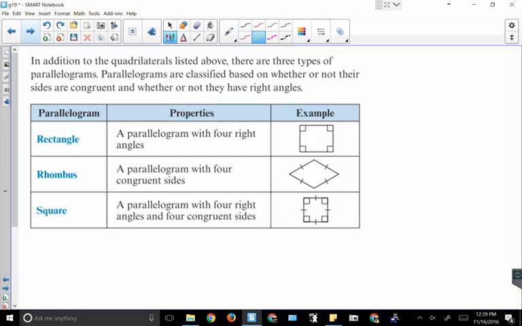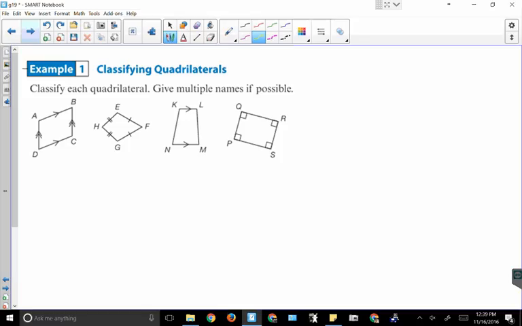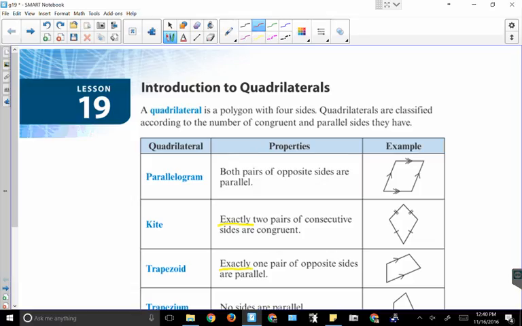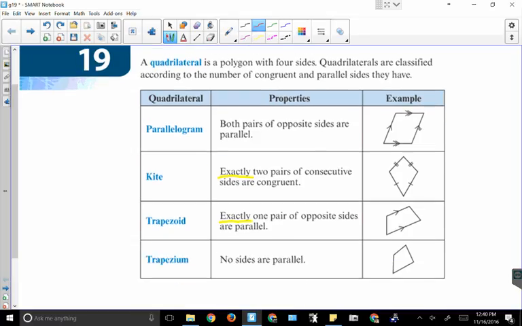All right. Now that we've got the properties, we need to be able to identify something when we see it. So, if I take a look at A, B, C, D, what is it? Okay, are you sure? Parallelogram. Could it be anything else? Well, yes, obviously. Quadrilateral. Parallelogram is right there. Is it a kite? Could it be a trapezoid?